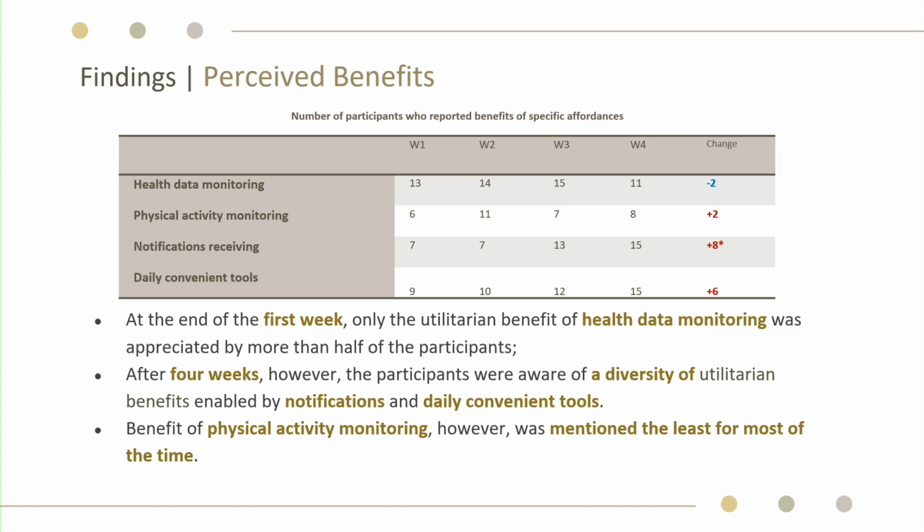And after 4 weeks, we can see that notification and daily convenience support are more acknowledged. But it's interesting to note that physical activity monitoring was mentioned the least, and also when we asked them to rank the relative importance at the end of the 4th week, it also ranked the last.